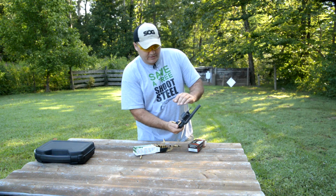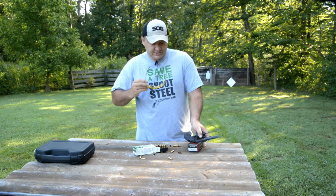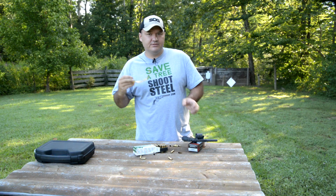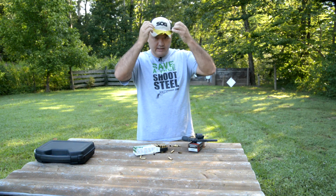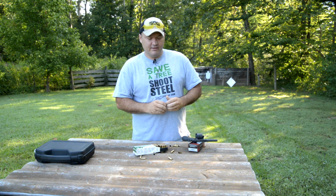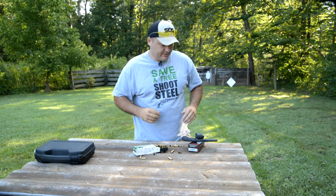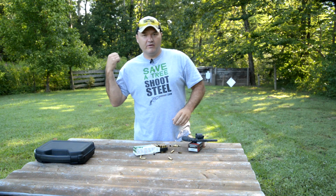My glasses are starting to fog up already. So I think I'm going to take this opportunity to show, I'm going to set up a couple of targets and try to put a bullseye in the middle and show the difference in the 130 and the 158 grain ammo as opposed to the point of impact that I'm getting. So I'm gonna go ahead and do that, and we'll move the camera over here.